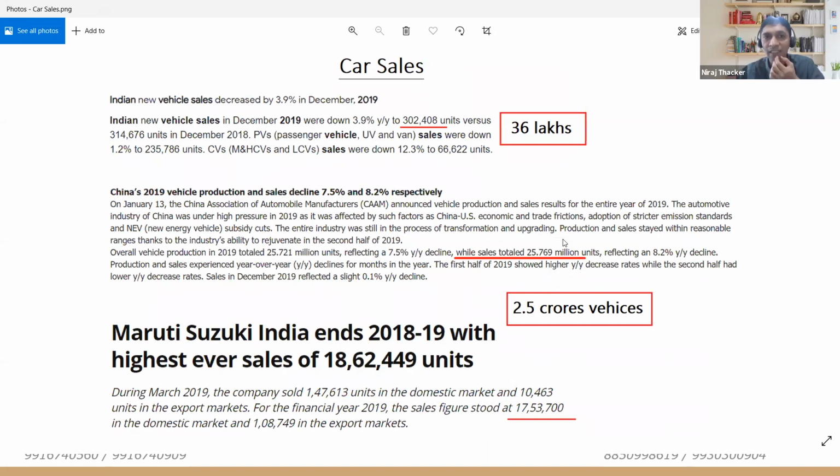Just to give you an idea, take car sales in India. I have taken December 2019, before the Corona period. India's whole-year car sales in 2019 were 36 lakh cars. In China, 2.5 crore vehicles were sold in 2019. Can you believe that? You see the difference. It is a huge difference, and don't think it cannot come. This growth can come in India also. Where are we? We are not even 1/6 or 1/7. 2.5 crore vehicles sold in China, India only 36 lakh vehicles. Imagine the kind of growth which can come in the auto sector.